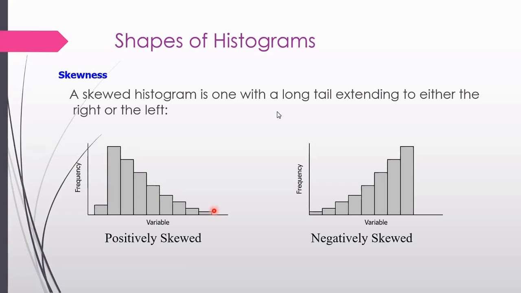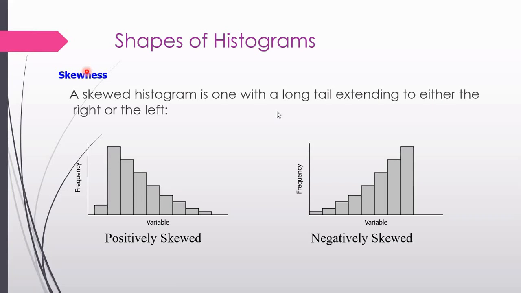So what happened here? The left-hand side of this histogram has a long tail compared to this one. And when we look from the peak point, this is the modal class of this histogram. From this point, it has a long tail compared to this side. Usually, for a symmetrical histogram, if it has a mode, then the mode will be the middle point. But in this case, it is not the middle. On one side there is a very short tail, and on the other side it is a long tail. So if the histogram is not symmetrical, then the shape of the histogram is called non-symmetrical or skewed.